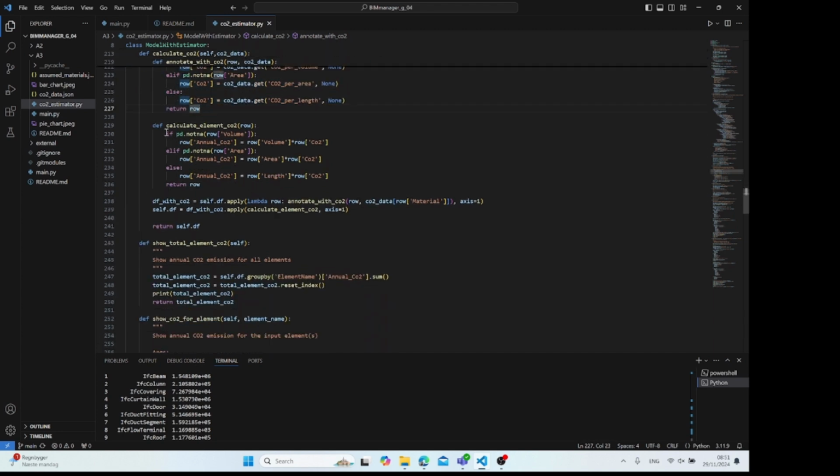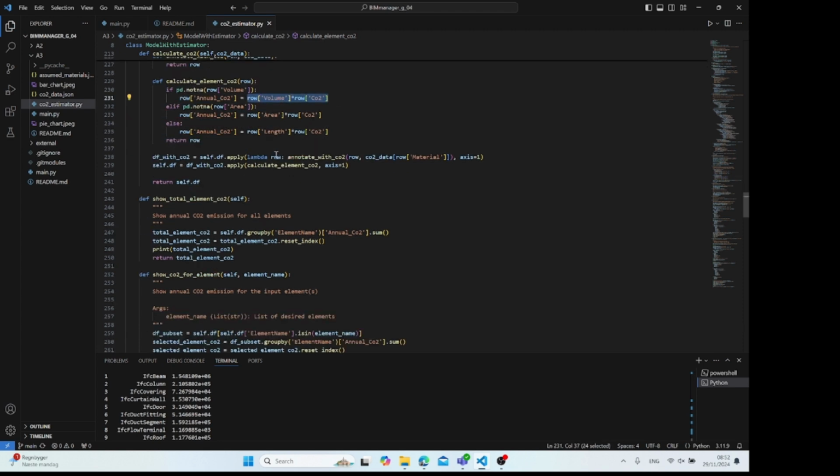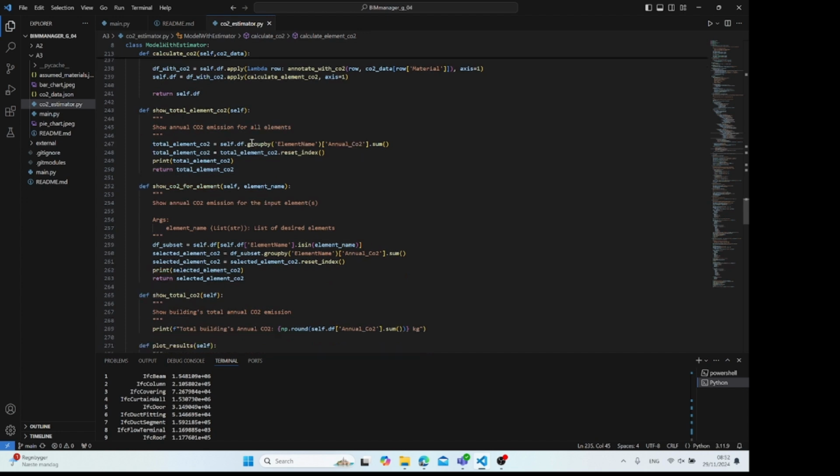Then using calculate element CO2, it calculates the annual CO2 emissions for each element with this logic. If volume data is available, multiply it by the CO2 emission factor. If not, use area or length instead to perform the calculation. The results are finally added to the data frame here.